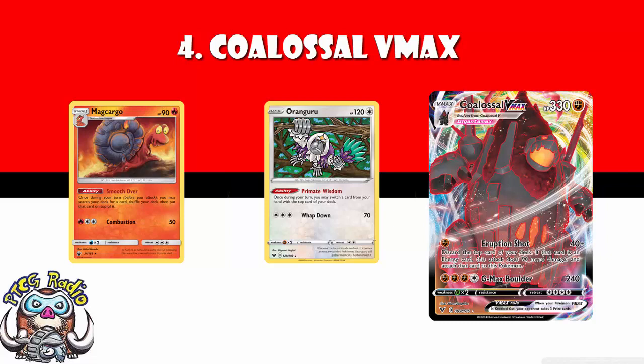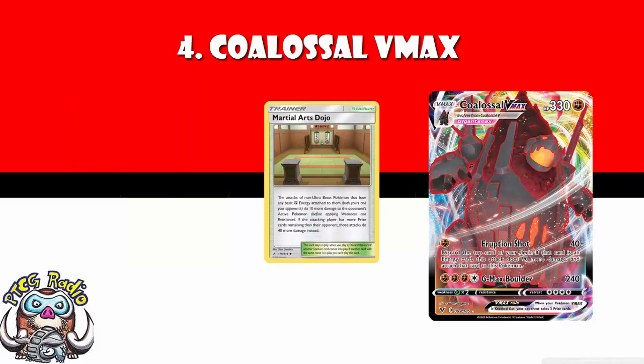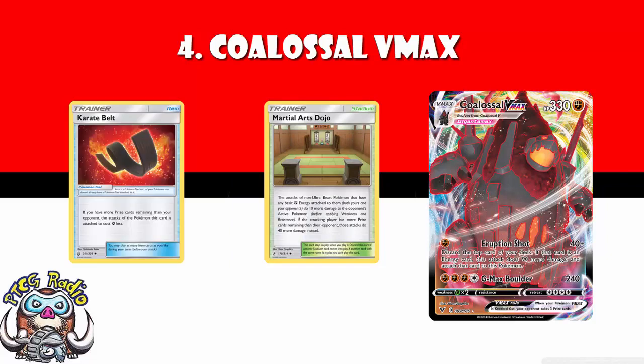Even when it's not, it should be two-hit KOing basically anything. It destroys single-prize Pokemon with the first attack. Not to mention being a fighting Pokemon, you got Martial Arts Dojo for a little bit of extra damage. You can always use Karate Belt to reduce the cost of the attack, etc.